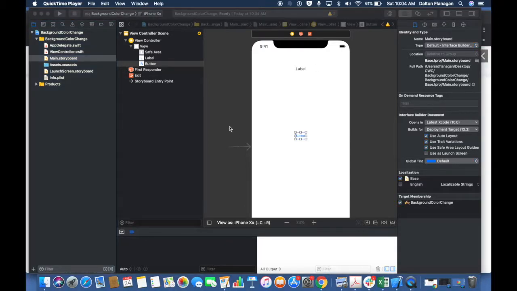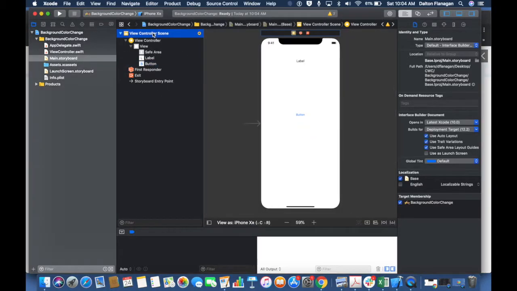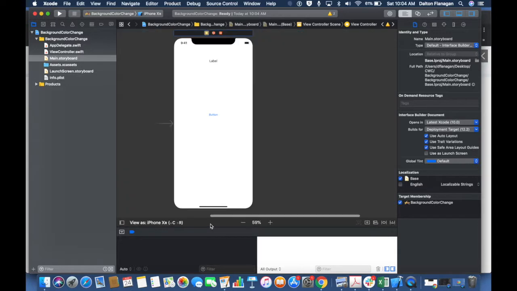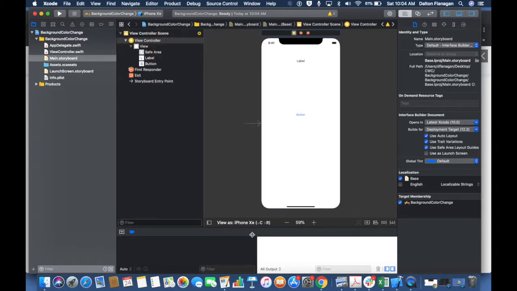One more pane that I didn't talk about is the view controller scene. Right up here. You can toggle this with a button down at the bottom of the storyboard, but this view controller screen is useful when you're working with the storyboard.